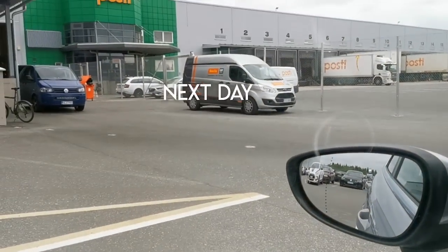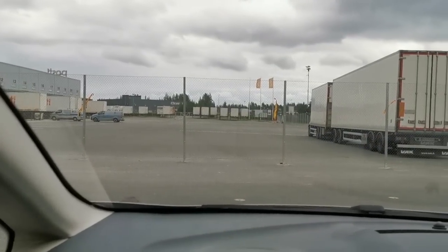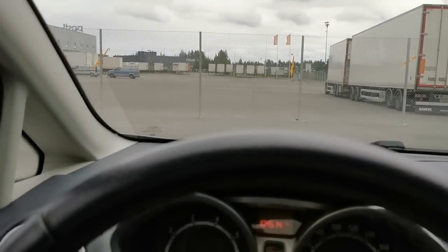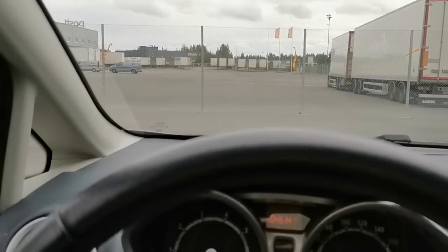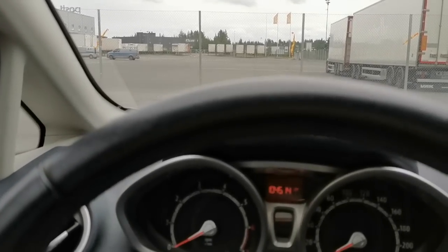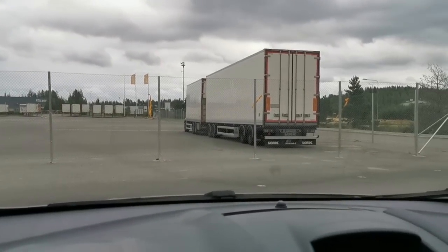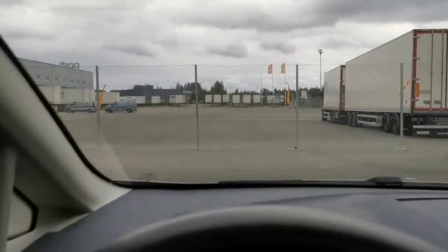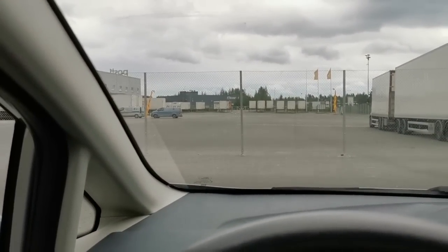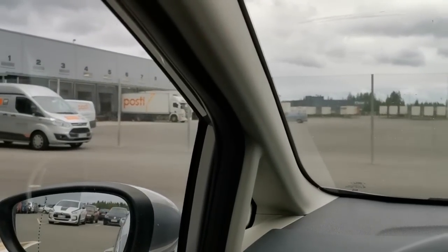I am at the Posti Business Center. I went to the different one instead, but yeah, this went really easy. I had dropped off all of the packages and just put them in a, whatever you call them, a rullakko. So that's like the big cage with wheels on it, and wheeled it indoors. And the people taking them from me were super helpful and kind. And one of them came out to check on me that the load isn't too heavy for me to push, but it was completely fine. Didn't need help with that.